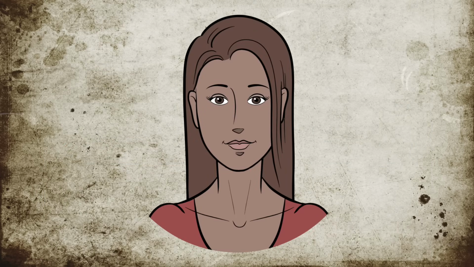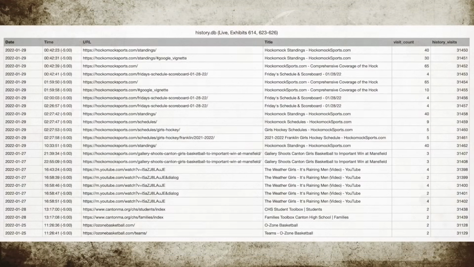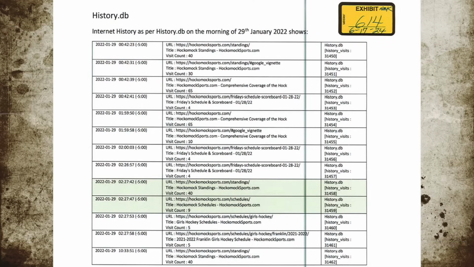What I can't tell you is whether records are missing or what order they should be in when it comes to Knowledge C DB. The best we can do is cross-reference with other databases. And it doesn't have a write-ahead log like the other databases do either. History DB, however, does give us a little bit of sequential ordering in the history visits column. So in the original screenshots from court, this column was called Source ID. I've since worked out that this is history visits.